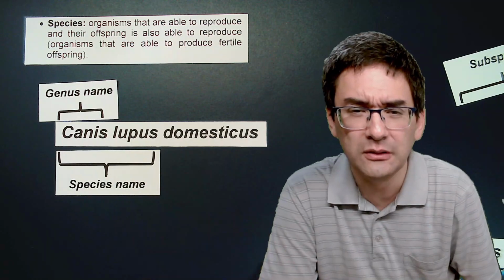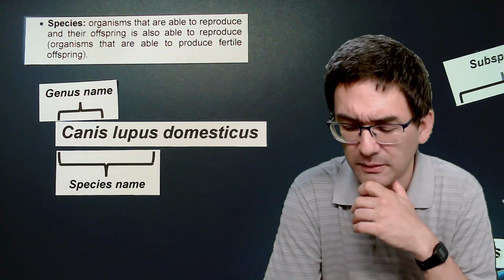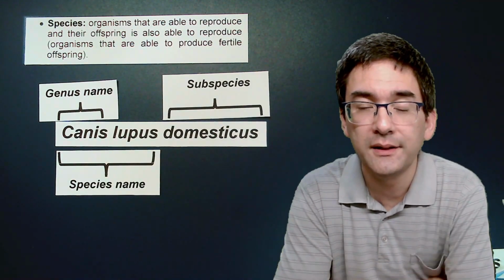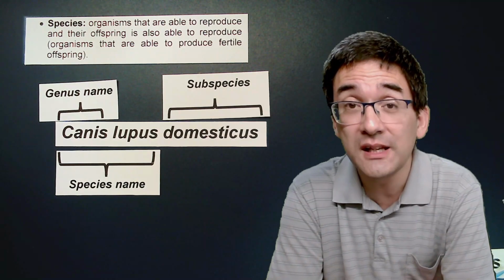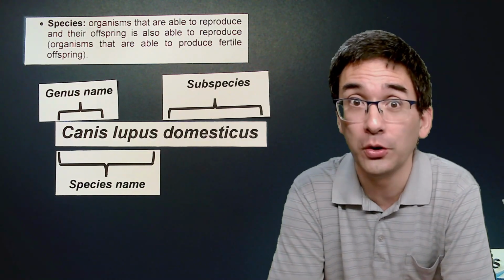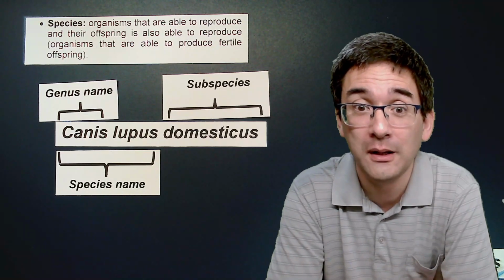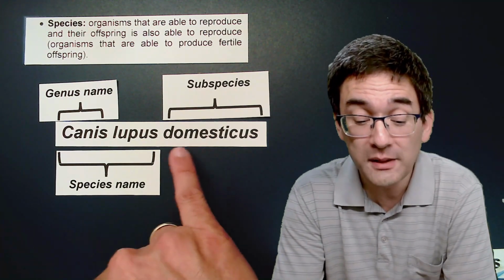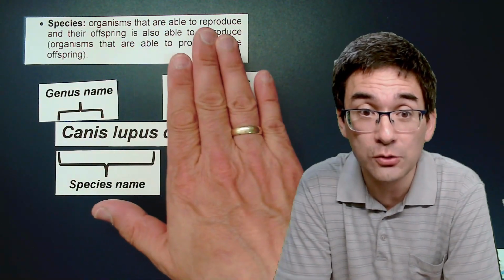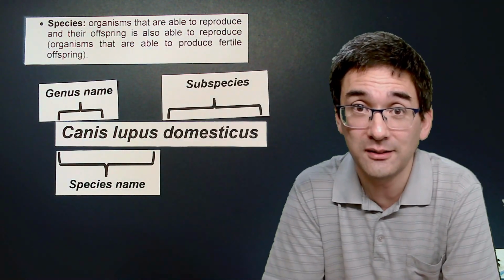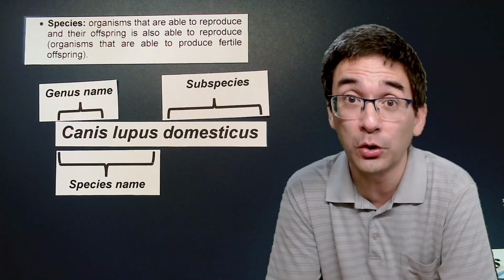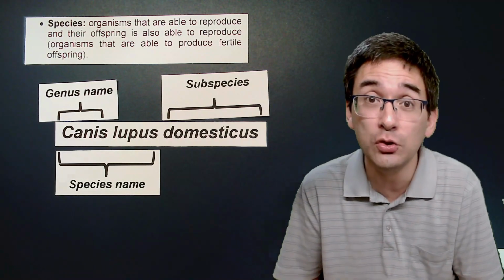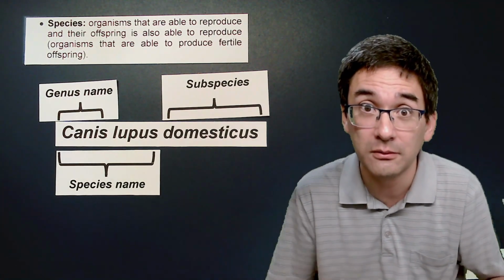But there is a domesticus included over here as a third one. And that's kind of strange. What is this here? Well, this is known as the subspecies. And as a matter of fact, Canis lupus domesticus is the domestic dog, just a normal dog, the dog that we have also running around at home. It comes from the wolf originally. So Canis lupus domesticus is the dog, and just Canis lupus is the wolf. So you see that actually the domestic dogs that we have biologically are wolves. They just have been bred by humans to be friendly and so that you can keep them at home.